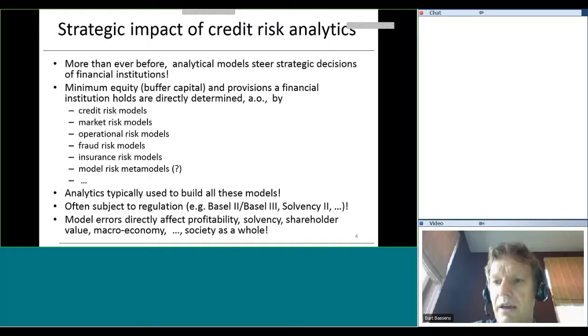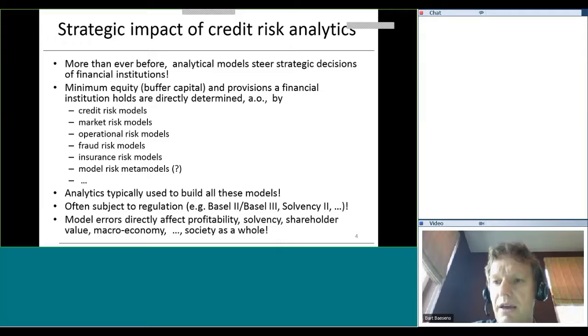Undoubtedly, you have heard of the term big data and analytics. Now, big data and analytics is very important for banks and financial institutions, because banks are going to use those new emerging technologies to build credit risk models, which are going to evaluate credit risk in terms of default risk, loss risk, and exposure risk, but also to set up market risk models, which are going to evaluate market risk by looking at exchange rate risk, commodity price risk, interest rate risk, etc. Also operational risk models, think about fraud risk models and so on.